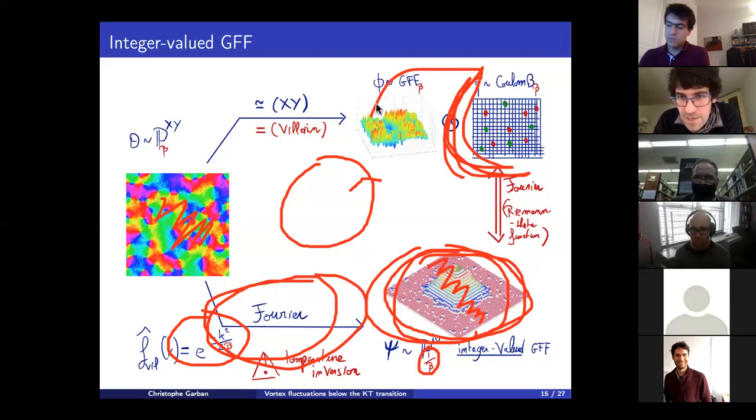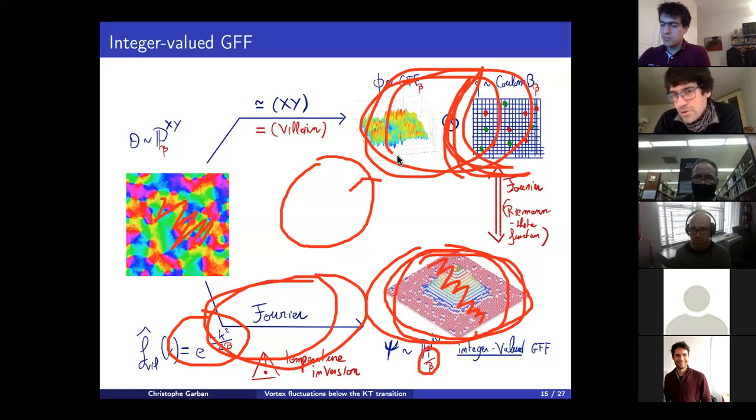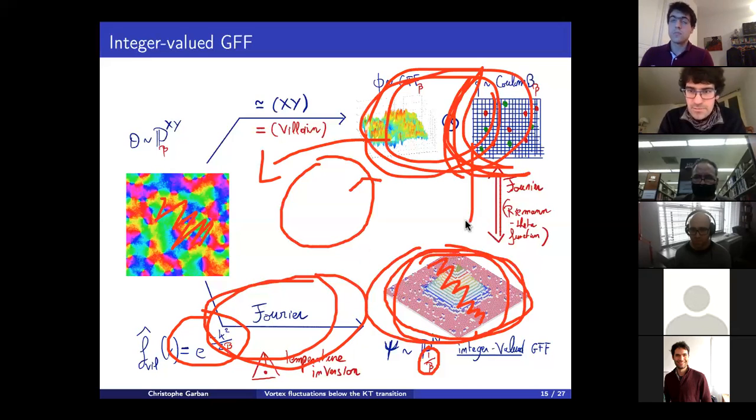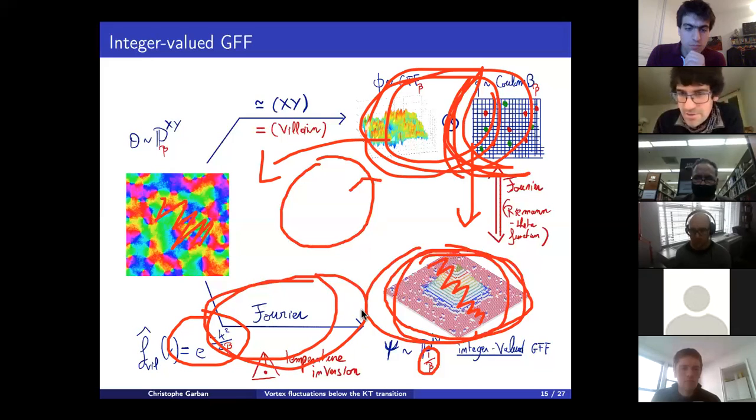Our proof really works on this side of the picture and then extends the fluctuation to this model here and to this model here, but doesn't use at all the technology that Fröhlich and Spencer used. So it does not work for the SOS model. Of course, the result should be true, but it does not work. And for example, the Coulomb gas in the case of XY is also there, of course, but is not as clear as in the Villain case.